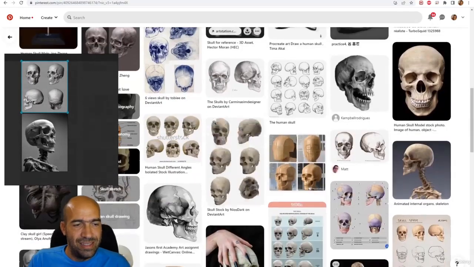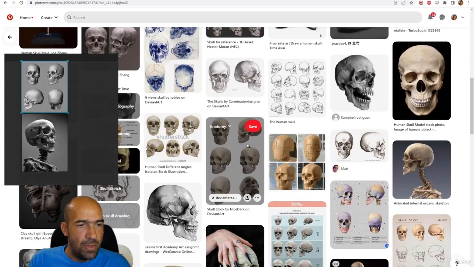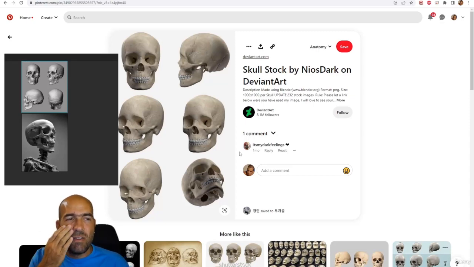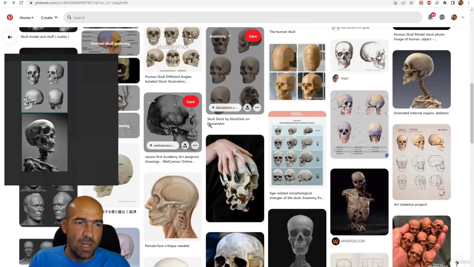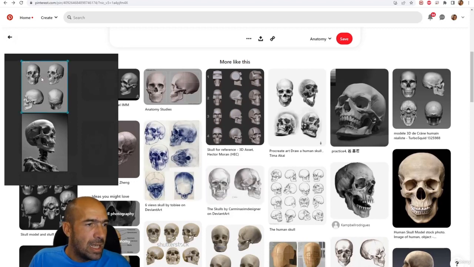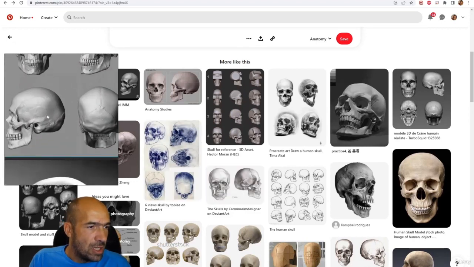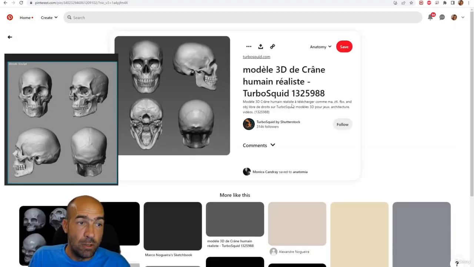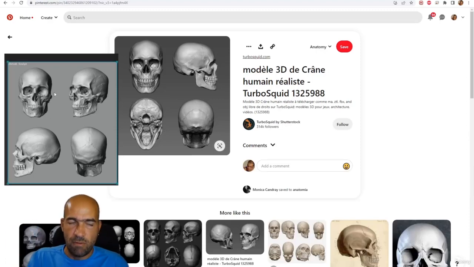This skull doesn't look half bad, although this skull looks very smooth. We don't want our skull to look as smooth. So this is not a good reference. Don't use it. Use references which are realistic. But in this case, we need to have a side view, which is this, which is kind of okay. This is a 3D. It doesn't look very bad. It doesn't look very good. I mean, super good. It looks good enough for us. This one, not so much.